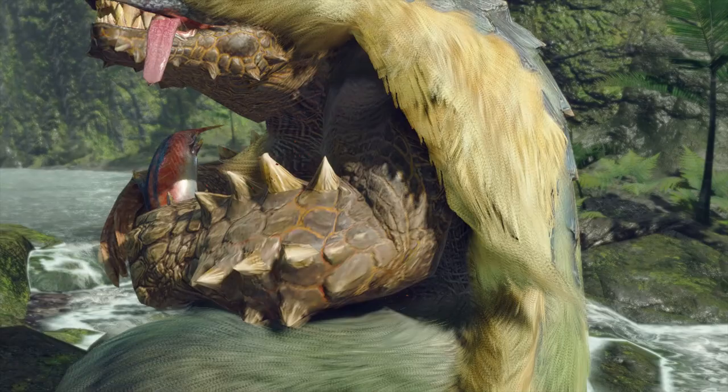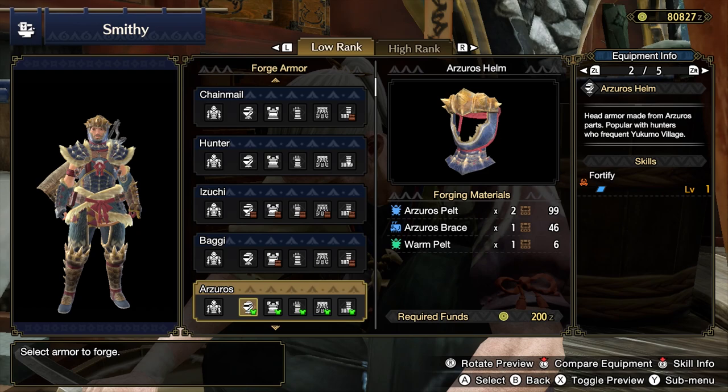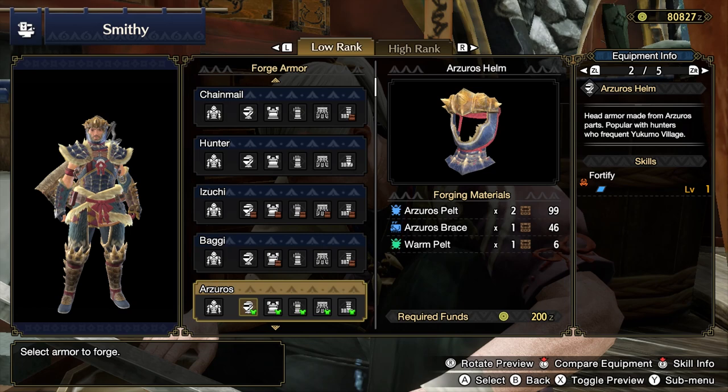Next, you'll want to complete the key quest, Grizzly Glutton, to hunt an Arzeros. Arzeros has some decent alternatives to the Izuchi set. First up is the Arzeros Helm, which grants the Fortify skill. Fortify is a good skill if you find yourself getting KO'd back to camp a lot. If you find yourself doing just fine, then stick with the Izuchi Helm.